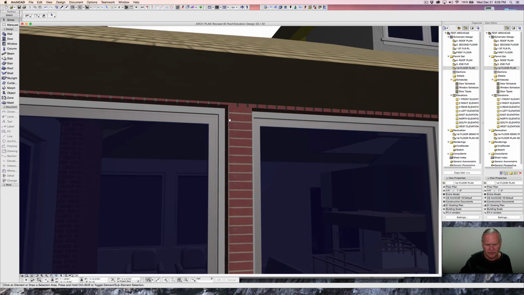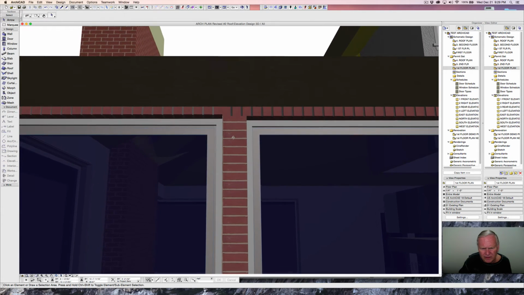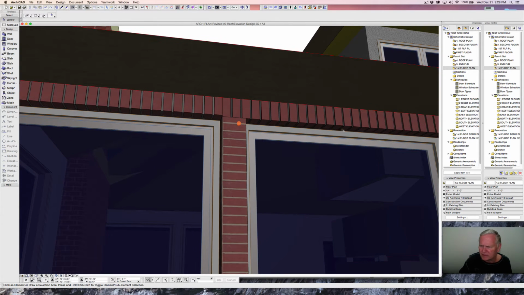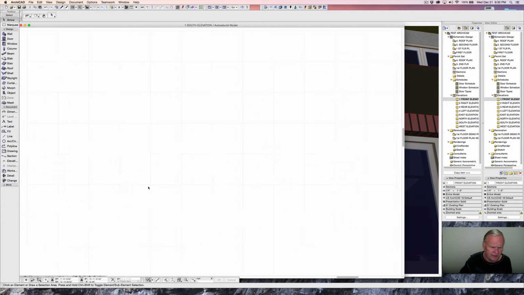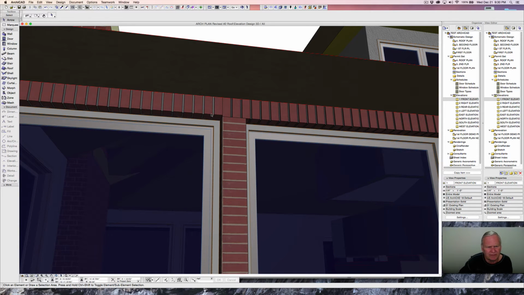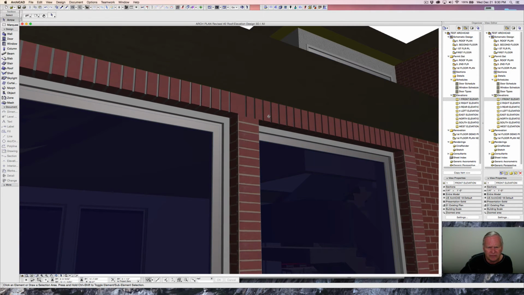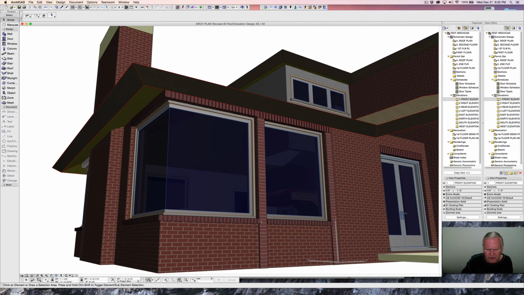Looks like we have a little discrepancy in heights there, and for some reason we have a different color for our mortar. We'll have to look into that. Looks like this window isn't quite set height-wise. Let's see if we look at it on elevation. And no, we can't see that because it's above the fascia. So F3, and we'll have to come back and figure that out and see why that is. Looks like our sills are the same, but for some reason that isn't.